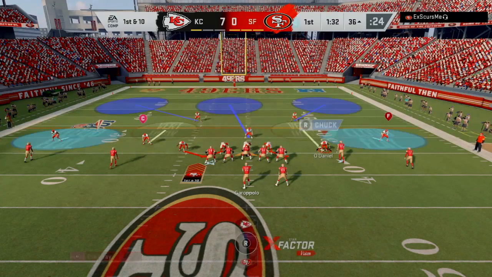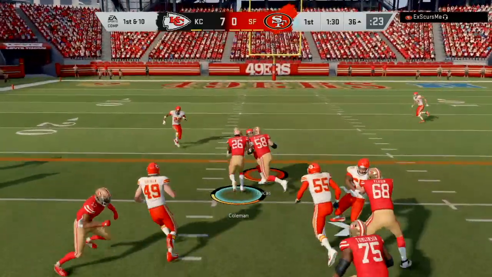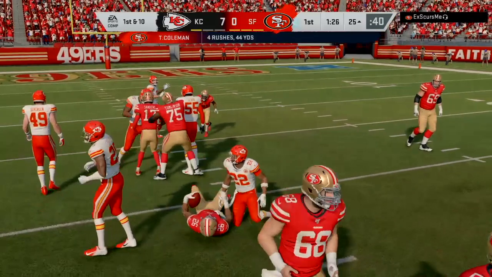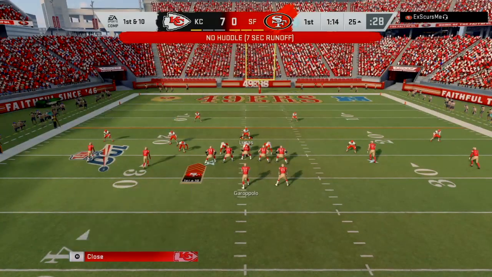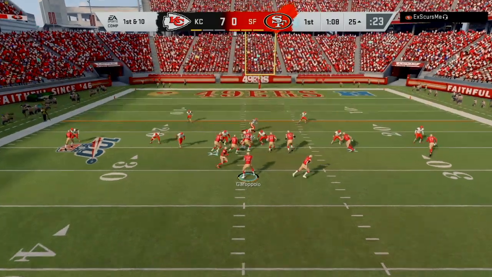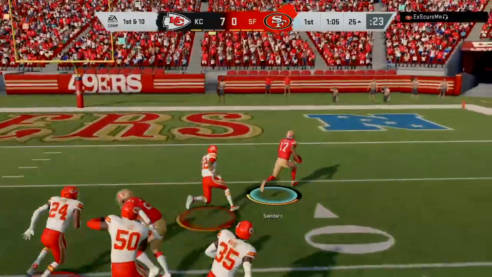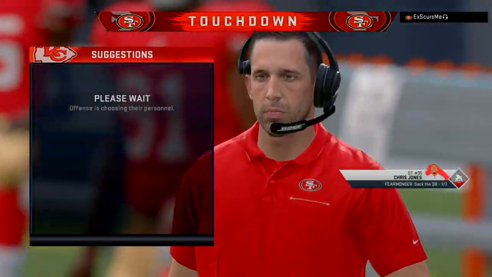I'm gonna run this right here. I'm gonna use this guy. Ooh. Okay, inside zone. Oh, I thought I could get him. Good play. All right, I'm done coming out in pass defense.